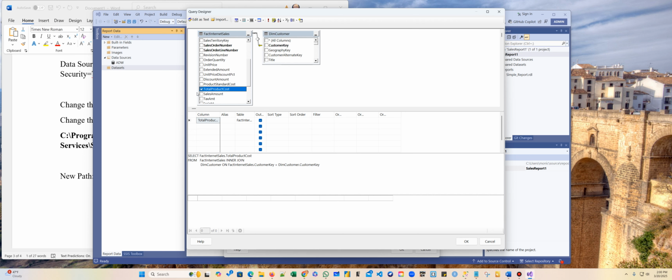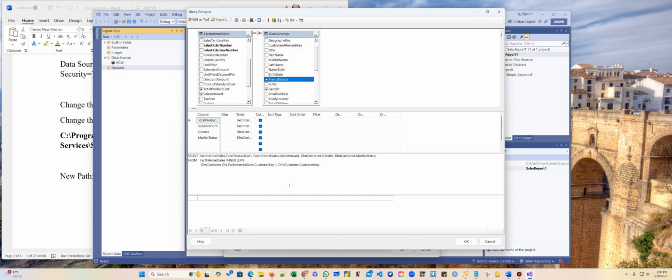So I'm going to add, I believe, total product cost. Is it total product cost? One second, let me see. What did I ask you guys to do? You can select later on whatever you want, but I think in the handout I added, let's see, total product cost and sales amount. All right. For the customer, we're going to add gender. So we want to know who is buying, and I will want to know the married, single, and so forth.